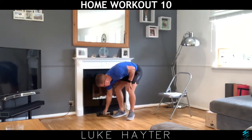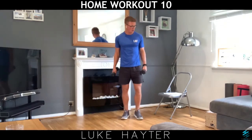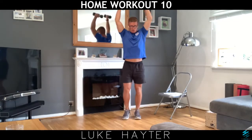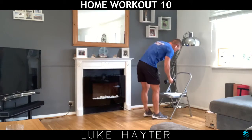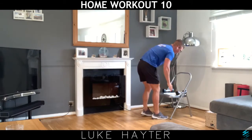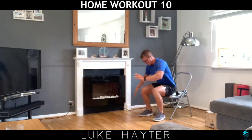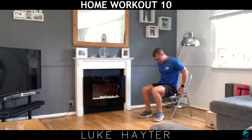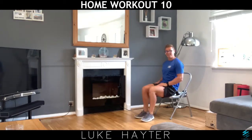So you need tins of beans or bottles of water, or move your hands if you don't want to use weight. Literally 10 reps of this. You can do that sat in a chair if you want to. Once we've done that, we're then going to do our sit stands. So you're going to sit down in the chair and you're going to stand up. What you can do if you don't want to do the sit stands is just do alternate arm and knee, and then move to the next exercise.